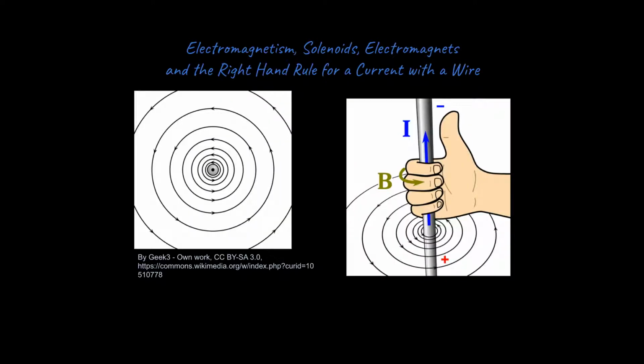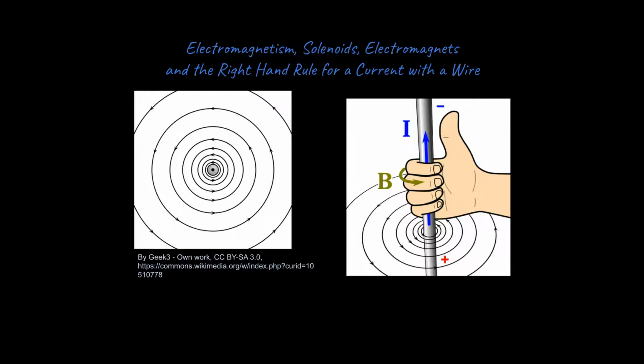First of all, there is a right-hand rule here that you're going to need to learn, and it's easiest if you just have a pencil or a pen and you point the thumb of your right hand in the direction of the conventional current, and the curl of your fingers will show the direction of the magnetic field that's created by that moving current.